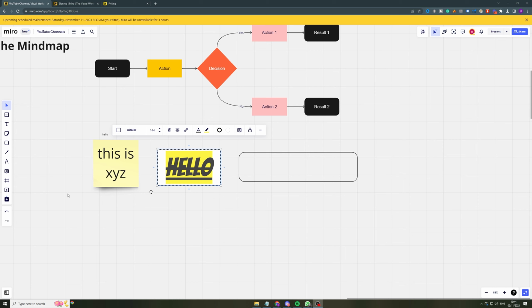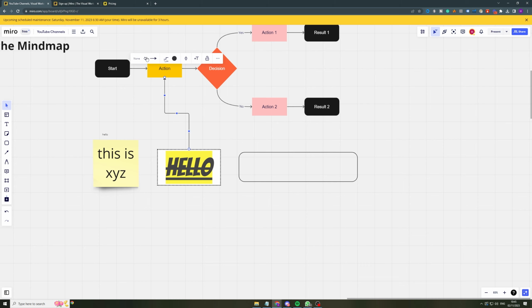Now here I want to show you how you can actually add a connector line. So if you go on the box here, you can click on it like this, and there's this little dot that's going to be next to it. So you want to click on here, and that's going to connect to this box that's closest. But if I click, I can drag it to whichever box I want to go to. So that one or here.